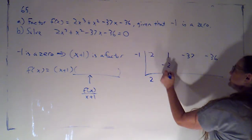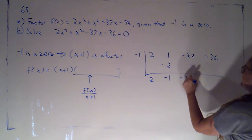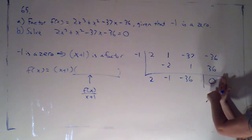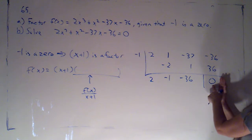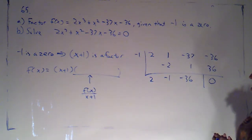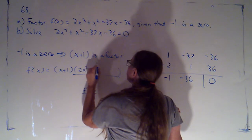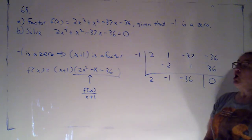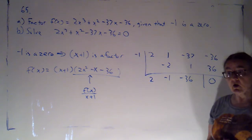2 times -1 is -2. We add to get -1. We multiply to get 1. I'm going to get -36 times -1 is positive 36. I add to get 0. Now I knew we were supposed to get 0 here because I knew this was a 0, so my remainder was f of -1, which is 0. That's the definition of it being a 0. I also knew that this was a factor, so that things divided in evenly. So now I know that we've got 2x squared minus x minus 36. Excellent. So we've got this lovely quadratic, which we can try to factor, or we could use the quadratic formula.